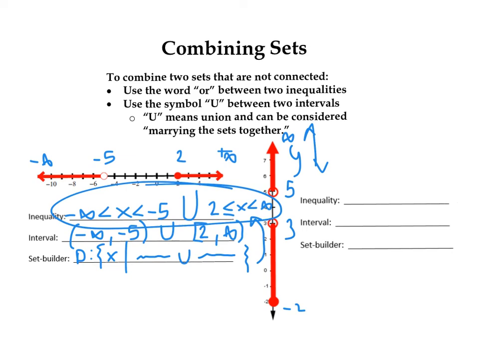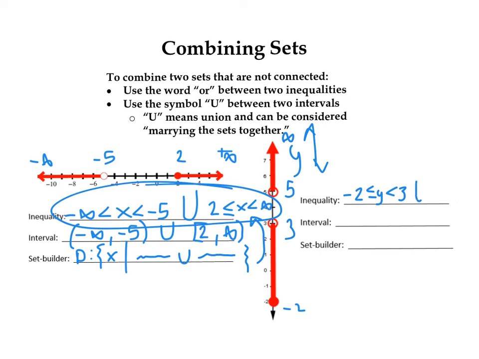I'm going to write the inequality and interval, and you can assume that the last one's going to be the same as inequality. So here we have least to greatest, right? So on the lower side, we have from negative 2 all the way to 3. At negative 2, it includes it, so we put the equal symbol. And at 3, it doesn't include it. Remember, it's least to greatest. So when you're dealing with y's, it's from bottom up. Least to greatest is at the bottom, greatest is at the top.